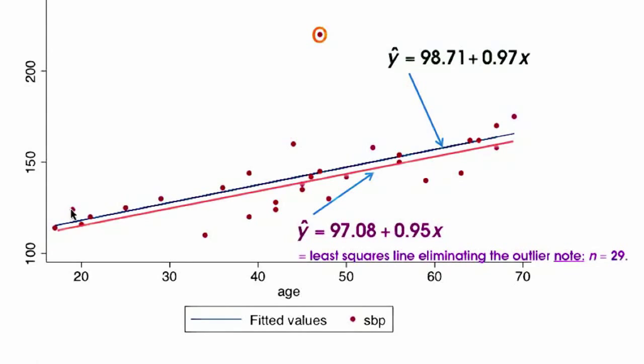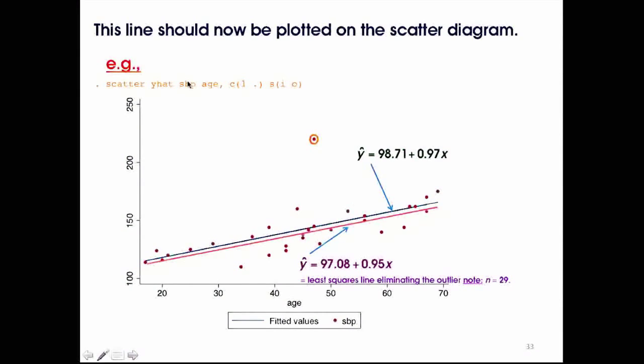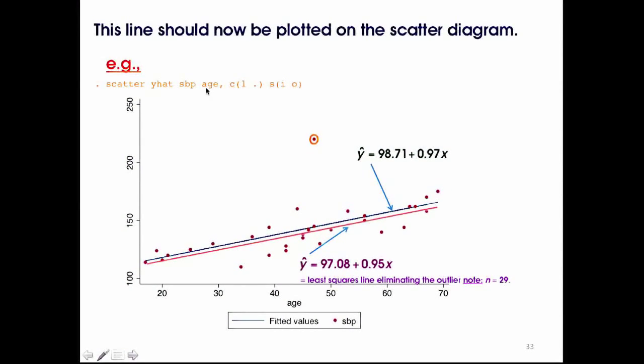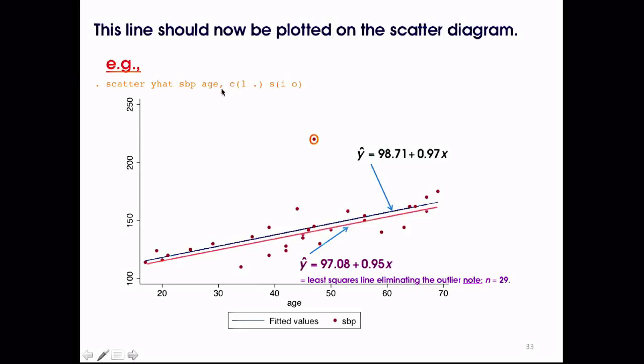So the original blood pressures versus age are these dots. If you strip away the lines and the equations that I wrote in, all you have are the data points. That's what this one does, SBP versus age. That's that first plot. Notice that I then have, after the comma, an indication of whether the points should be connected.